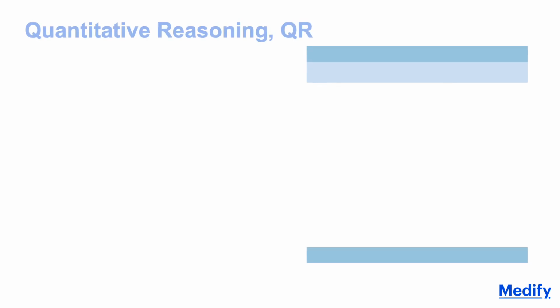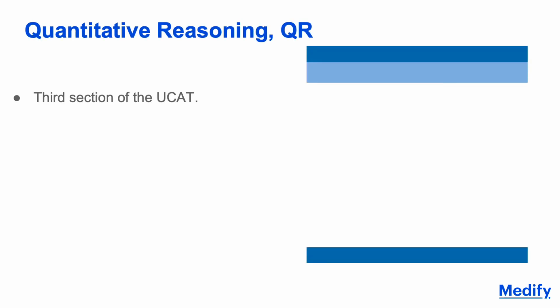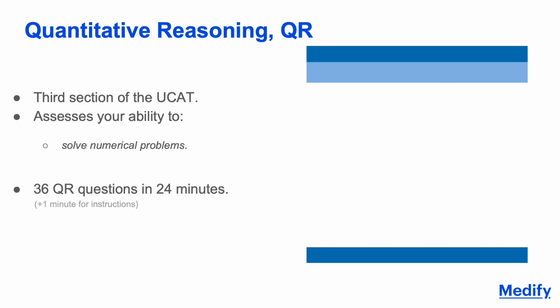The next section is QR, the math section. The administrators here state this assesses your ability to solve numerical problems. Proficient data handling is important in medical science for reading and interpreting clinical data. You need not be interested in medical research to appreciate the importance of data handling, but it is still an important skill in the day-to-day medical practice. So in the UCAT, you will have to answer 36 questions in 24 minutes. There are 4 broad question types: algebra, statistics, number, and geometry.